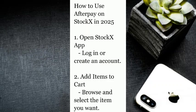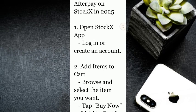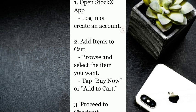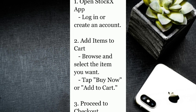Everyone and welcome back to this channel, and today I'm going to walk you through how to use Afterpay on StockX in 2025. The first thing you need to do is open up your StockX app, then log in or create an account. Once you're done, you add items to cart.